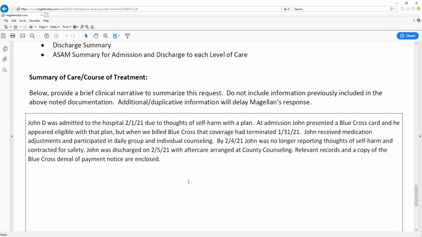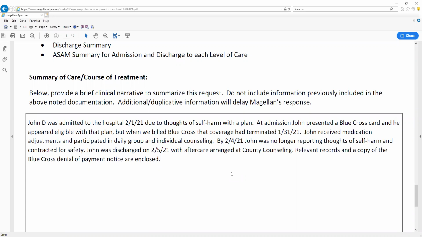we'll offer that the member was admitted to the hospital on February 1st due to thoughts of self-harm with a plan. At admission, the member presented a Blue Cross card and appeared eligible with that plan, but when they billed Blue Cross, that coverage ended up having terminated on January 31st. The member received medication adjustments, participated in daily group and individual counseling.